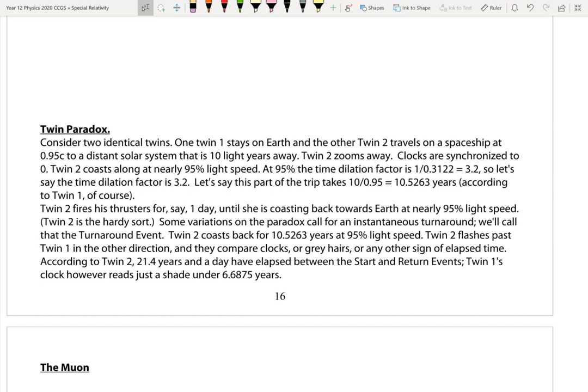Now this is a paradox because that was just from twin number 1's frame of reference. If you put yourself in the astronaut that travelled away, it did actually take him less time, the distance length contracted. He would see the other twin's clock ticking slower. So if you flip your frame of reference, the other twin ages. There is a solution to this. It involves that pesky accelerating frame of reference. We didn't consider that twin had to accelerate up for quite a long period of time and then decelerate and then change direction, re-accelerate. So there are solutions to the twin paradox, but again, it's beyond the syllabus.